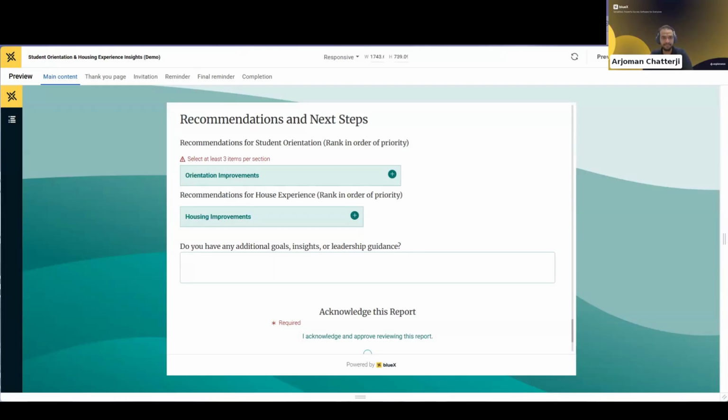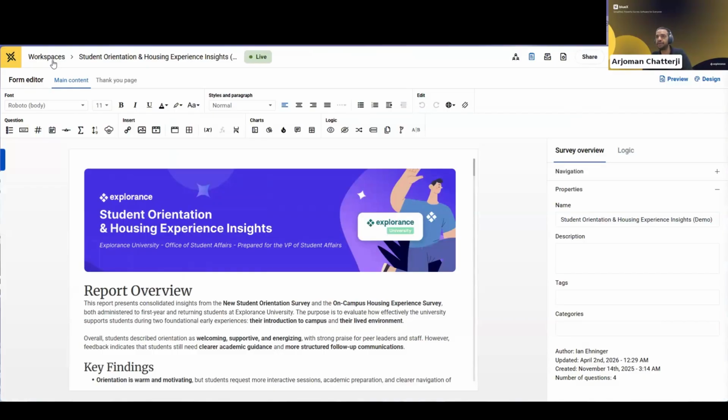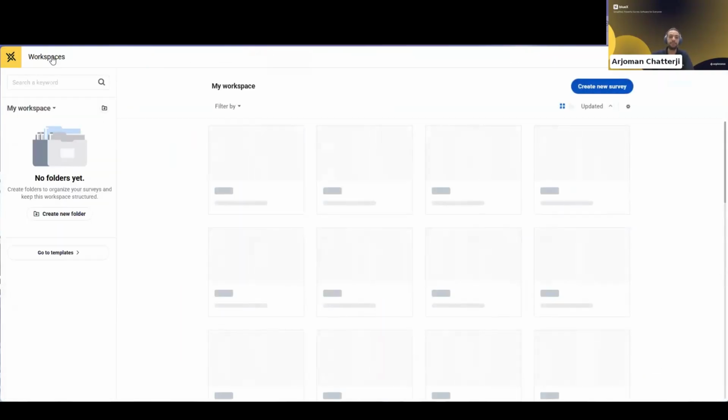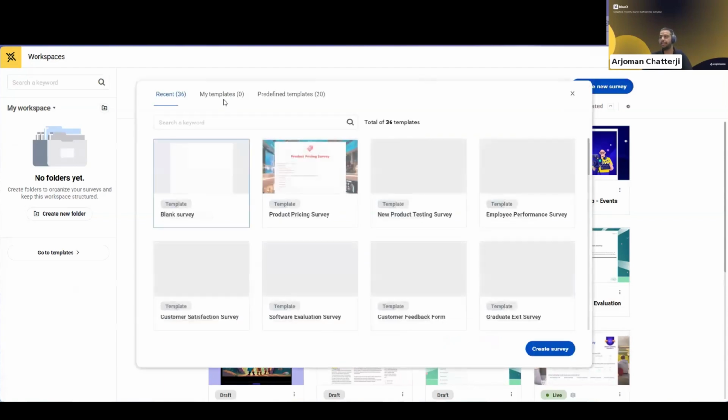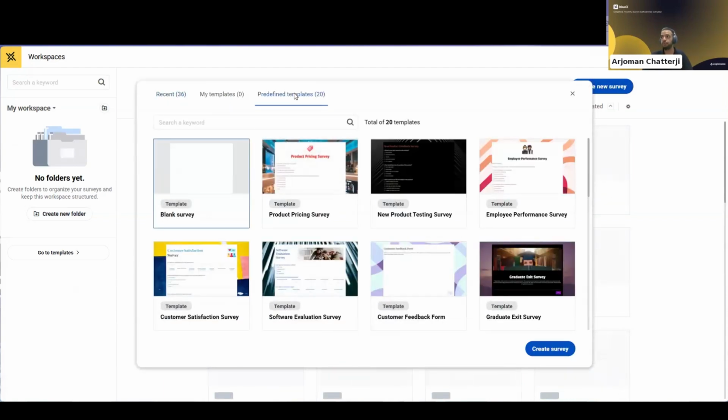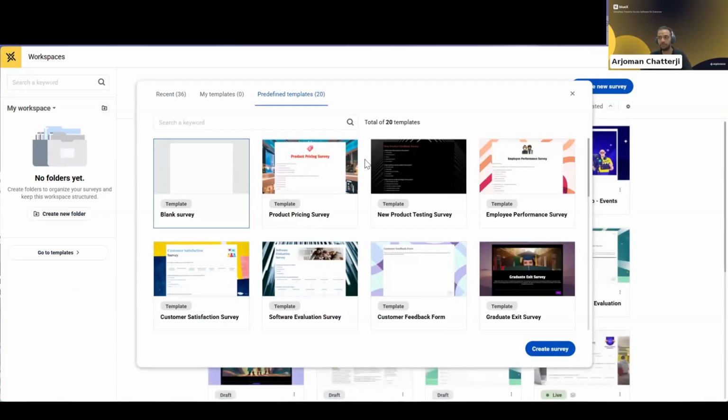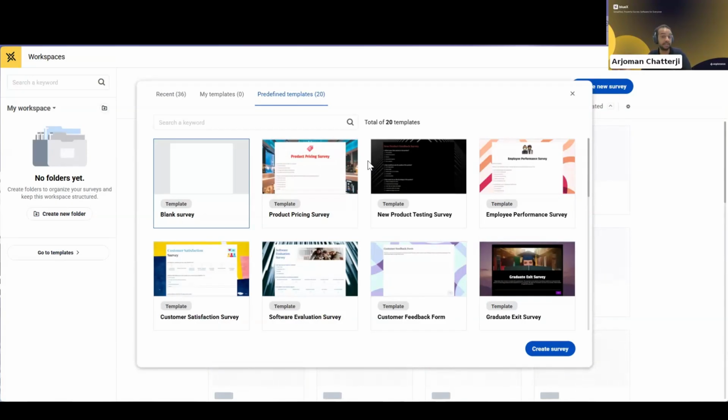Are the response or report areas bound by templates or theme settings? Can I set these themes to our institution palette? Absolutely, and that's a great question. So these can be bound by templates. So if I create a new survey, you have some predefined templates that are already there, and then you can also create institutionally branded templates as well.